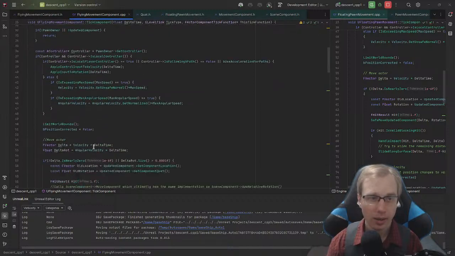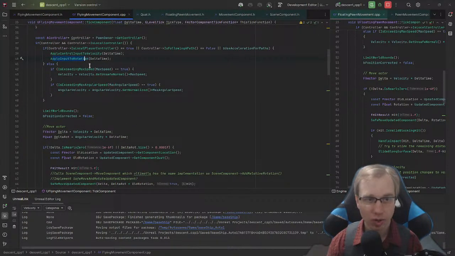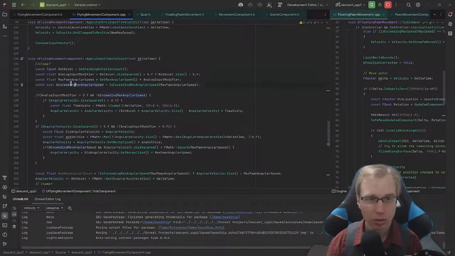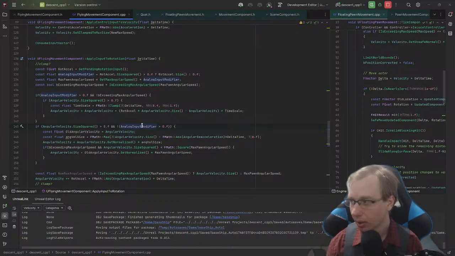And then each frame, we use it to store the target angular velocity. So down here, before we set angular velocity, it is the delta. After we set it, it is the target.